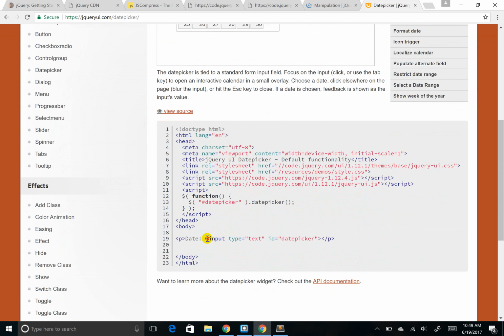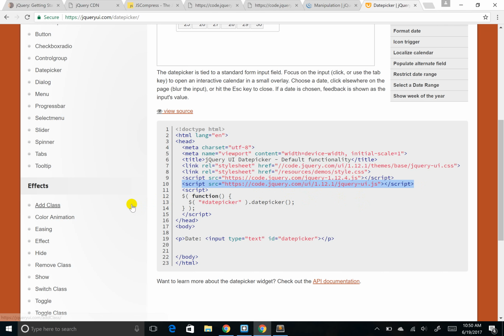Okay, so if you want to add this component to your page, you can actually view the source of the example here. If you see, it's very simple. You create an input and assign an ID to it, and you call the date picker function. $ date picker is your selector for this input component, and you call your date picker function on it. That will give you date picker capability for that particular input. In order to work with jQuery UI, we need to include the jQuery UI library. That's your CDN, your content delivery network hosted library. That means you don't have to manually download it. It's already hosted on a server. So you can just include this inside your HTML page, and then your jQuery UI components are available for you.